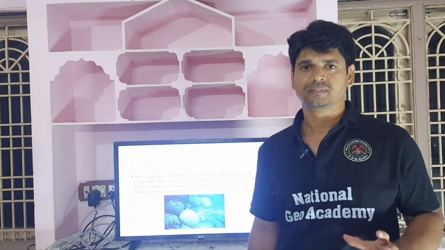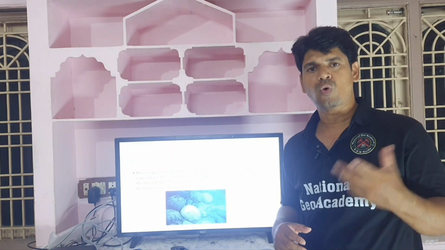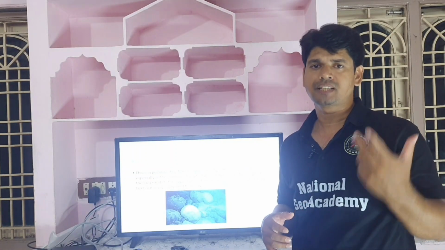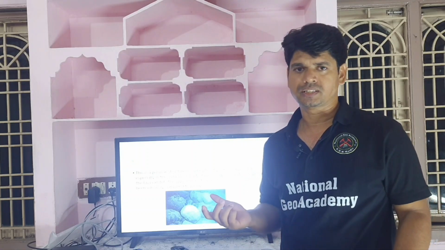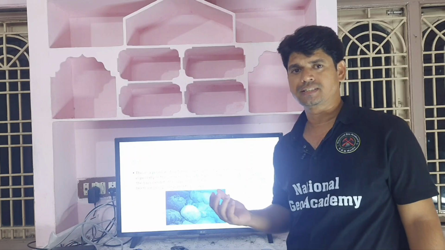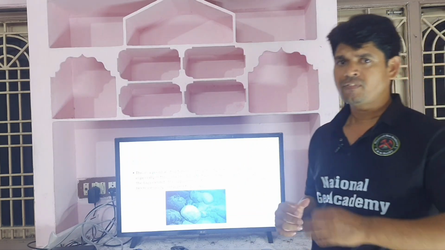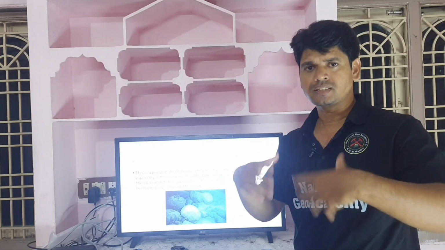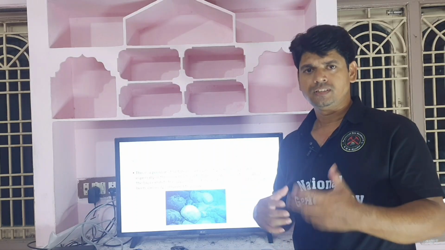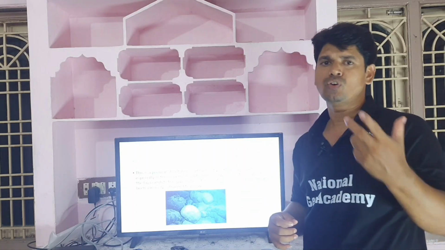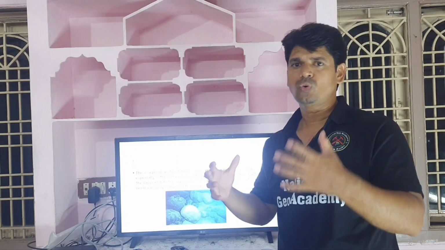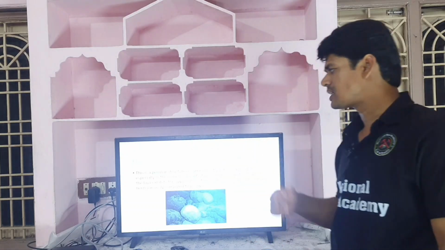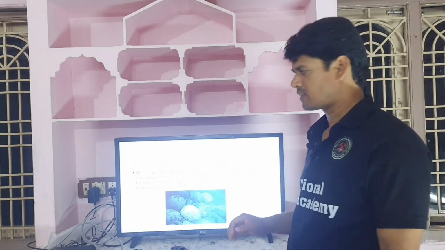Then we will move to the next structure, the pillow structure. When lava erupts in water bodies, pillow-like structures are formed. Magma erupts not only on the continents but also in water bodies such as oceans, seas, lakes and ice sheets. If lava erupts in such water bodies, it forms pillow-shaped structures piled one upon another. The entire structure we call a pillow structure.